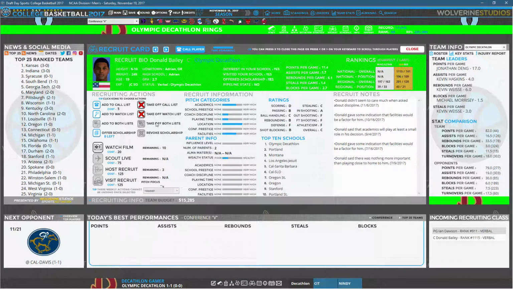All right. The other player we've been able to get a verbal agreement on is center Donald Bailey. Donald Bailey is a little bit lower down in the rankings at 1115, but on the other rankings, he had been as high as 741. So we have seen him at a higher level, and hopefully he can get back there. Now, this player does have some Fs. His outside shooting, free throw shooting, his athleticism, and defense are all pretty poor. Overall, he is just a C, middle of the road player.